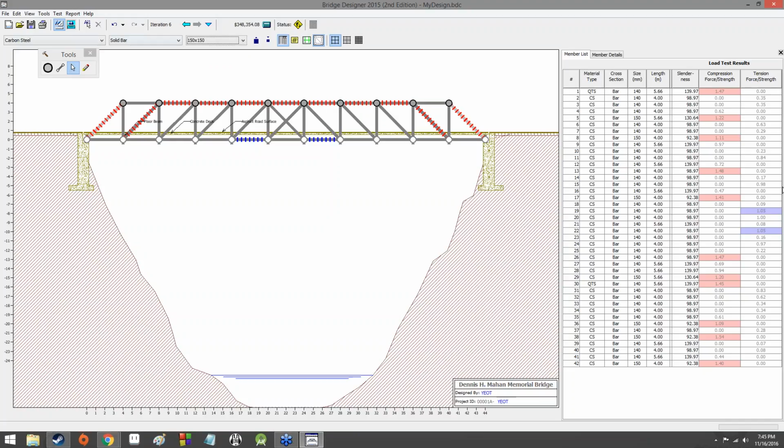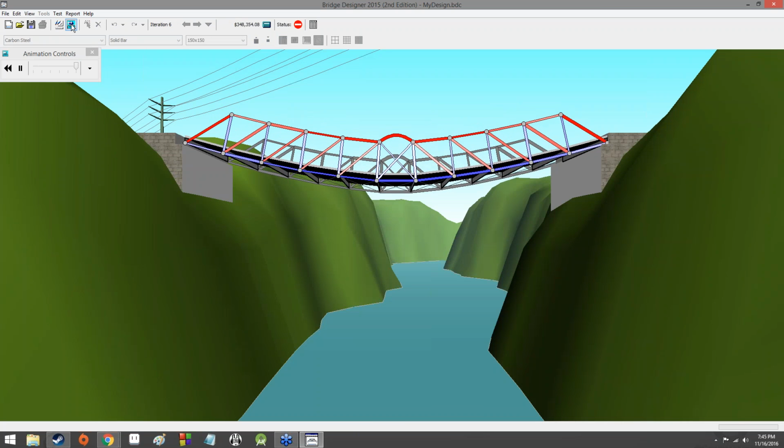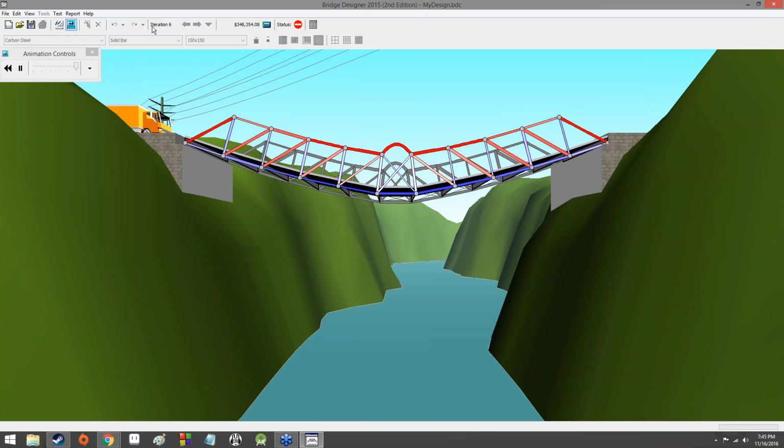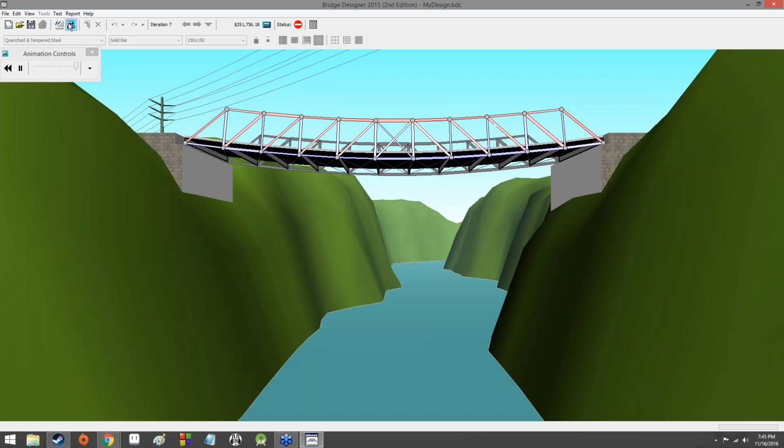Let's see if that evens everything out on the tension force. It might be just failing on the tension force because this stuff up here is failing, you know? You don't necessarily have to address everything in a given change. Now the bridge is still failing. All right, maybe it's time for a stronger material up here. Quenched and tempered steel. Boom. The strongest material that we have.